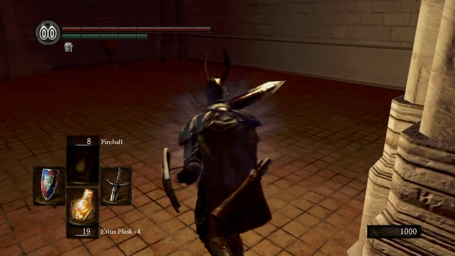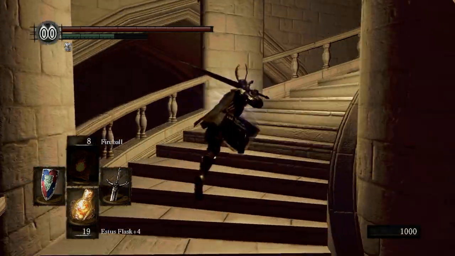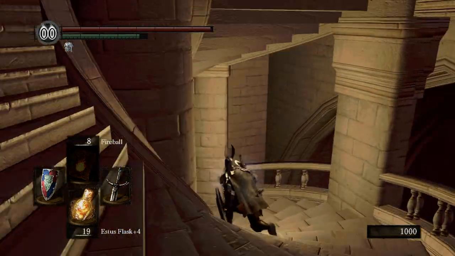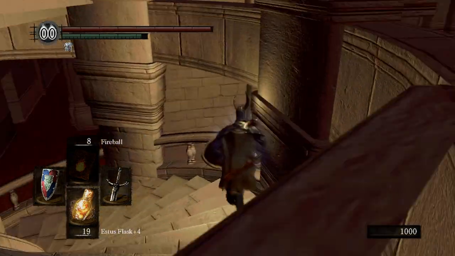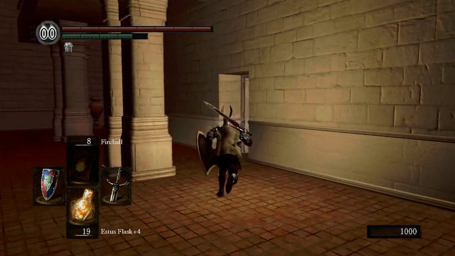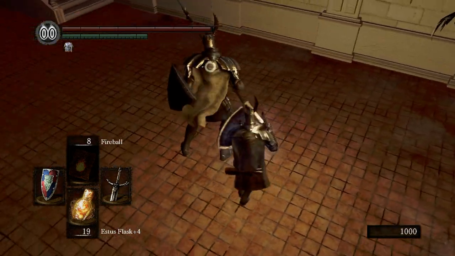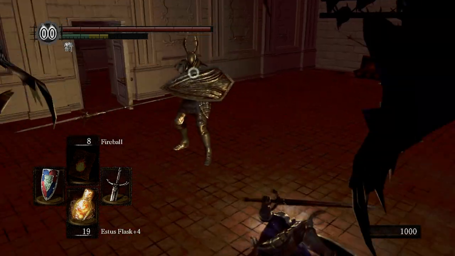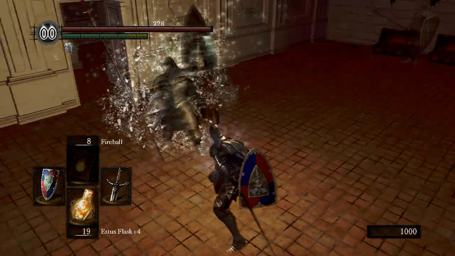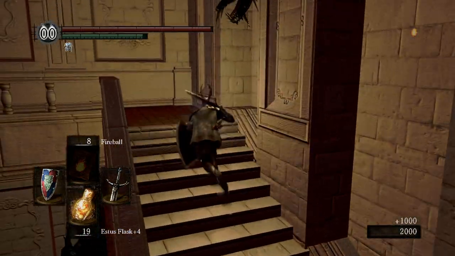Okay, how do I do it again? Basically, we're gonna go to... is it up here? No, it's not up here. Oh, that's right. No, it's okay. So we're gonna go into this same room where the knights are. Again, we only have to kill this one. But I'm gonna show you where it is. Okay. Come here, bitch.